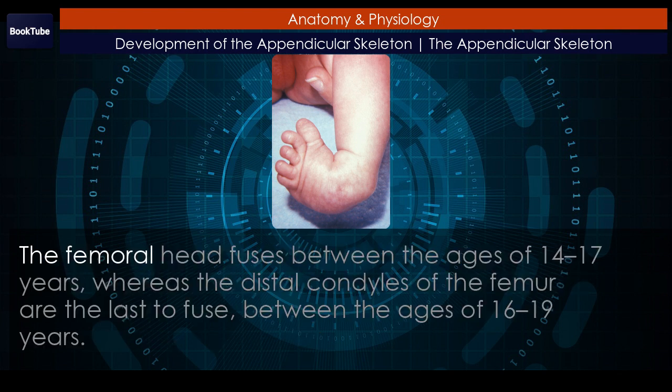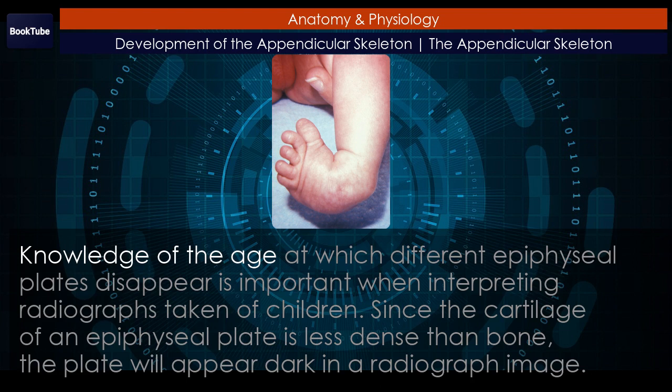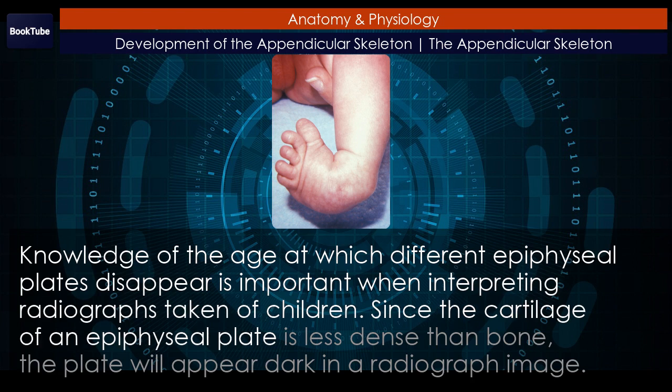The femoral head fuses between the ages of 14 to 17 years, whereas the distal condyles of the femur are the last to fuse, between the ages of 16 to 19 years. Knowledge of the age at which different epiphyseal plates disappear is important when interpreting radiographs taken of children, since the cartilage of an epiphyseal plate is less dense than bone.